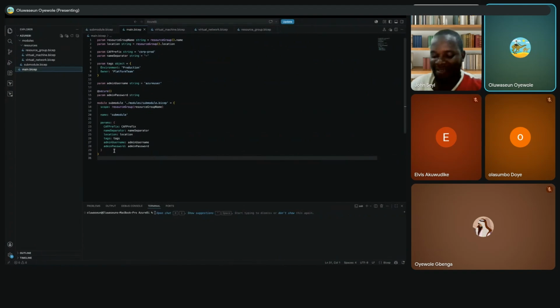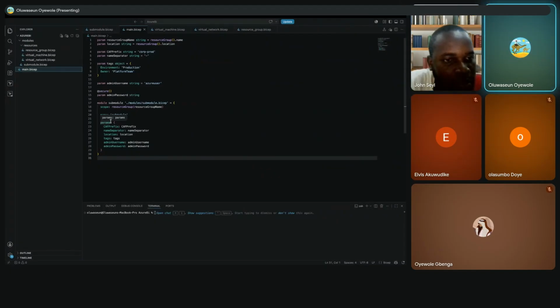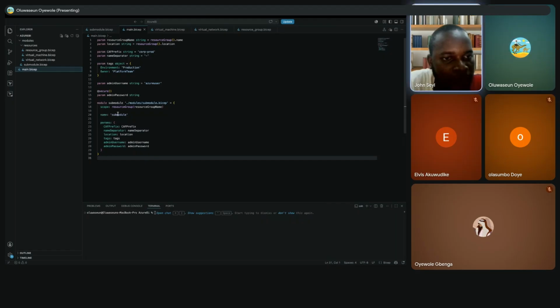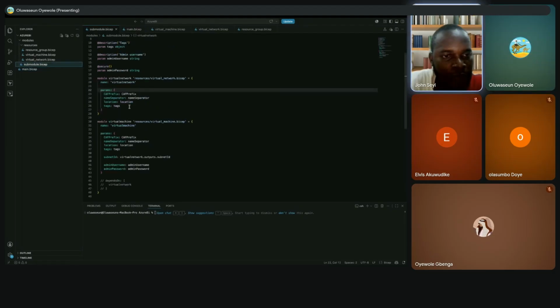So I'll start from my main.bicep. This is the entry point. This holds the input values and this is the only file you can interact with directly. Then I'll move to my submodule.